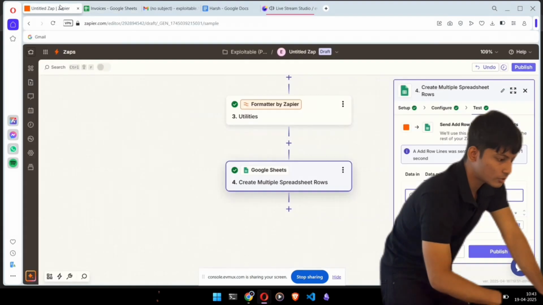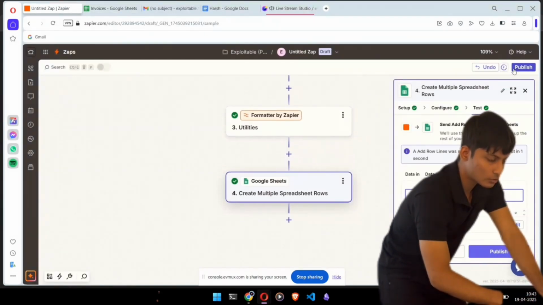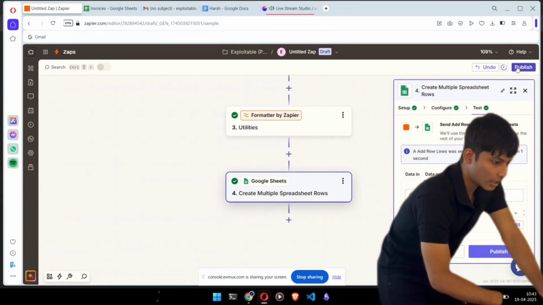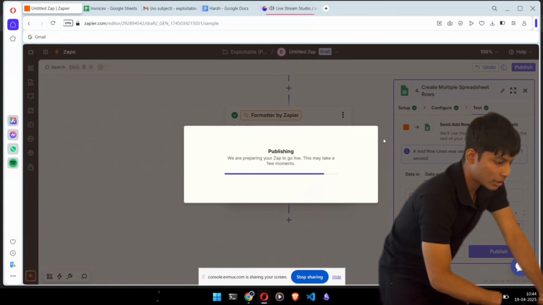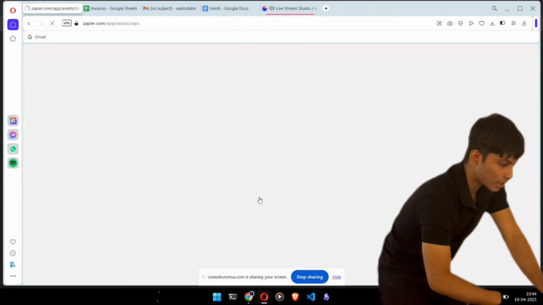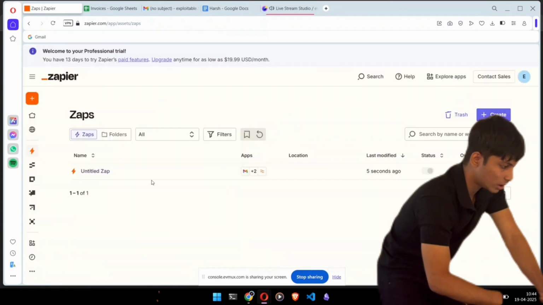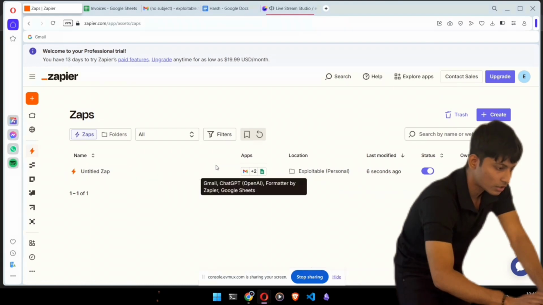And the next thing we do is publish it. So we can just use this publish button, and it will host it in the Zapier application. We can go to our Zaps and look at the Zaps we have available here, and this is the one we have created just now.